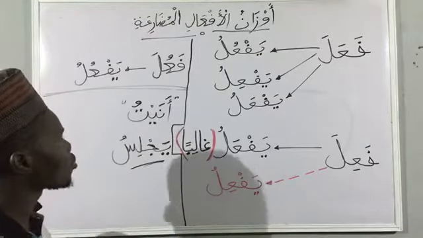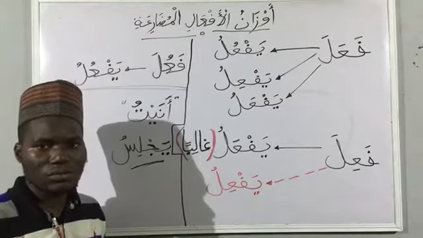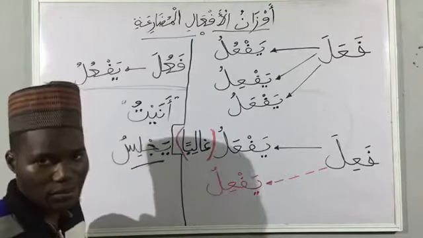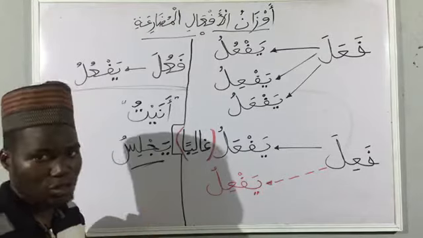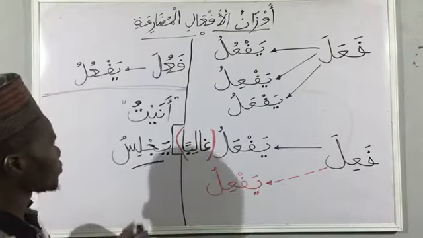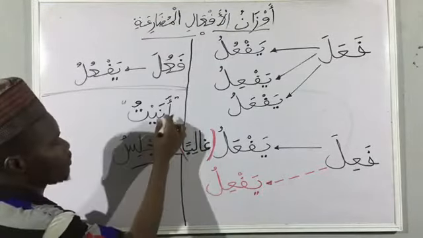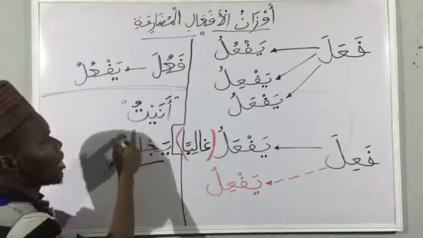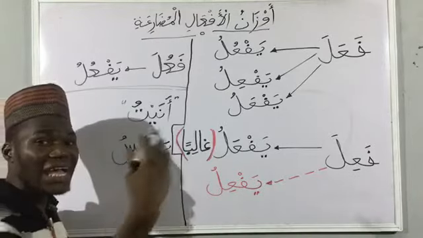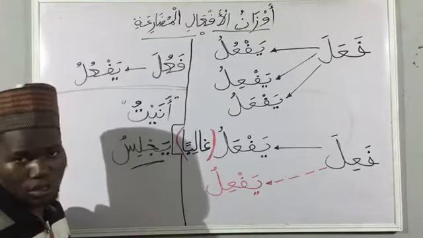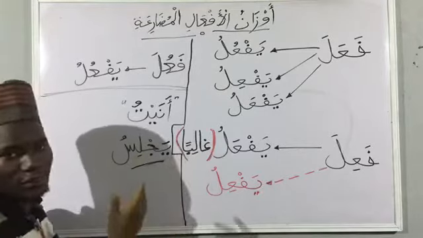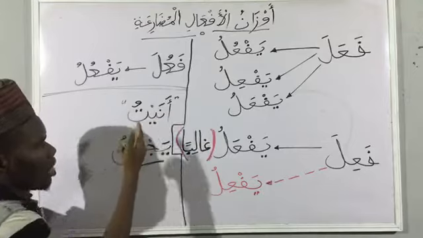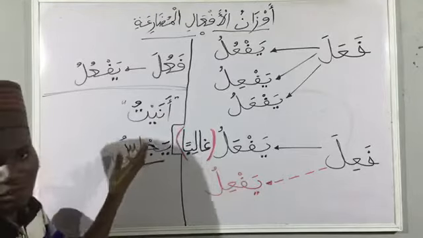Then another thing is, when we say fi'l mudari, what can be attached to fi'l mudari? Something called Ahruful Mudaara'ah, the letters of Mudaari that are attached to Mudaari. It is called Anayt. We have Alif with hamzatul qat', Nun, Yaa and Taa. Those are the four that can be attached at the beginning of Fi'lul Mudaari. For mnemonics, it comes together as Anayt, meaning Alif, Nun, Yaa and Taa.